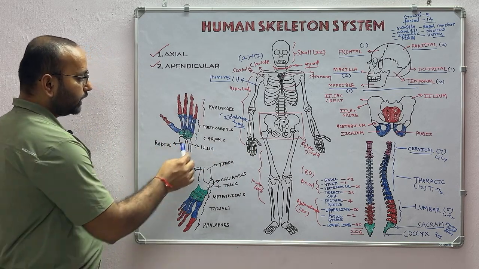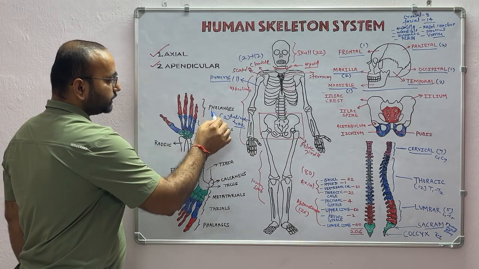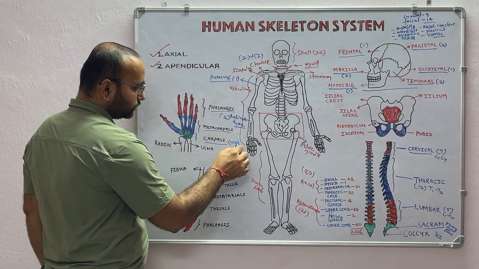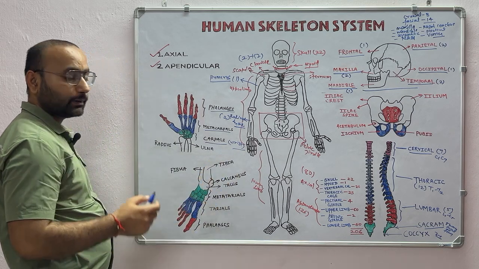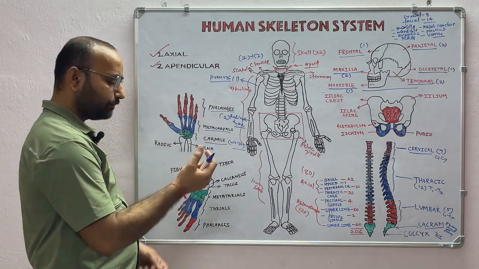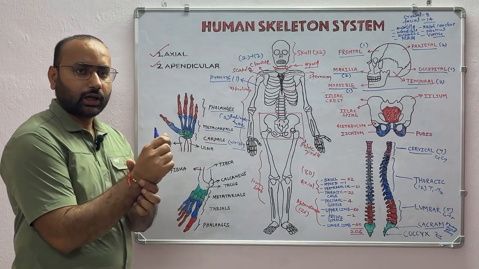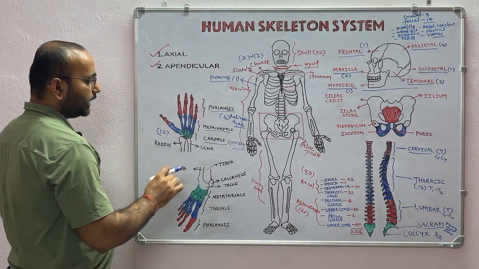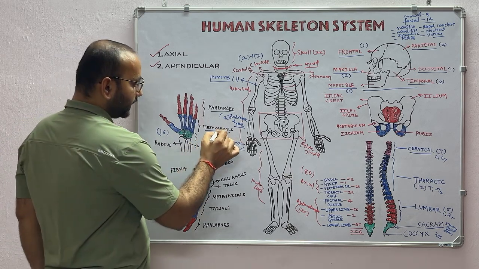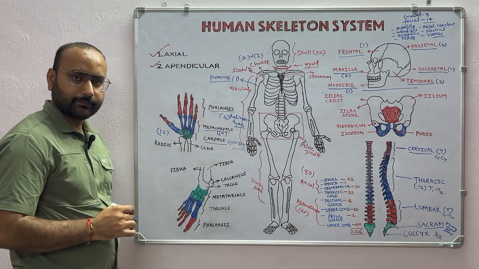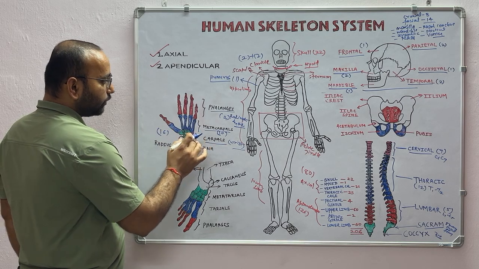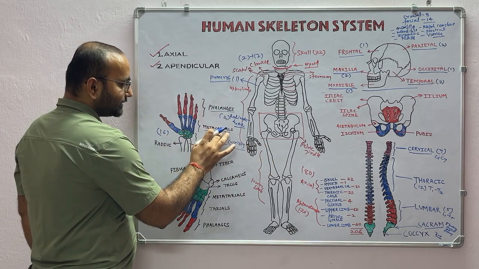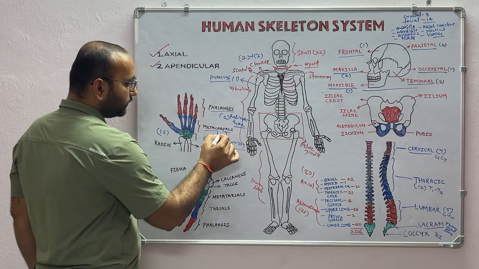So in the hand, you have the carpals, the metacarpals, and the phalanges, right? So carpals form the wrist joint, right? So how many carpal bones are there? These are very small bones in the carpal or the wrist region of your hand. These are 16 in number. Then you have something called metacarpals. These are 10 in number, right? I'm counting both left and right metacarpals here. So a single hand has 5 metacarpals.